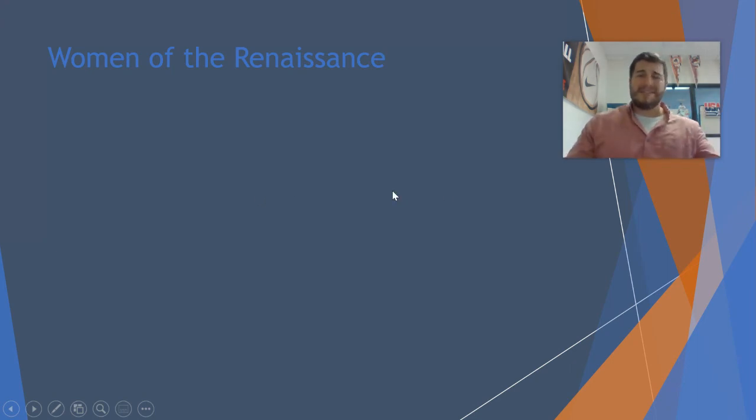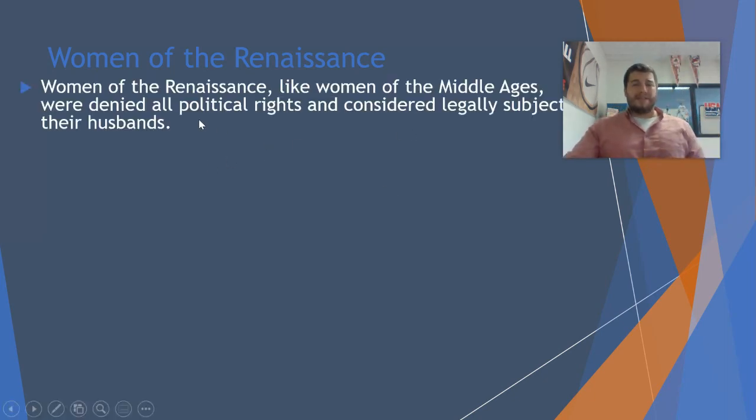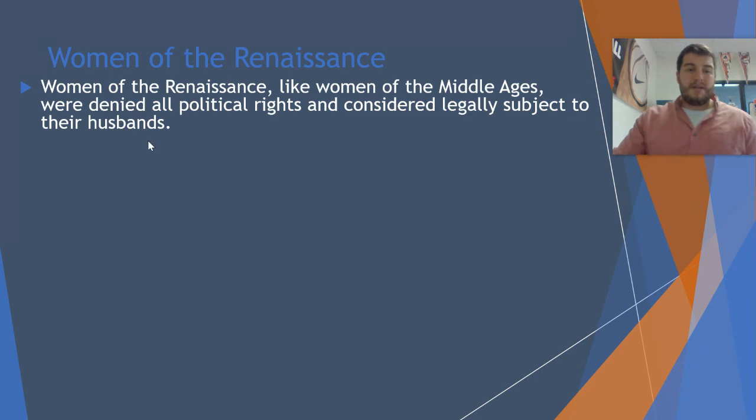As you could remember in Castiglione's book of the Courtier, women were meant to be educated, witty, but really just an attractive ornament for their husbands, which is an incredibly sexist idea. But let's talk about women of the Renaissance a little bit. Women of the Renaissance, like women of the Middle Ages, were denied all political rights and considered legally subject to their husbands.